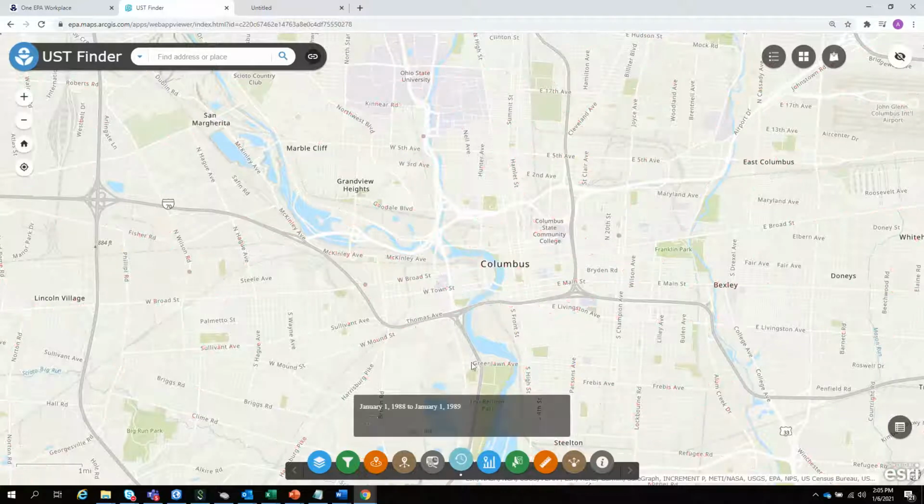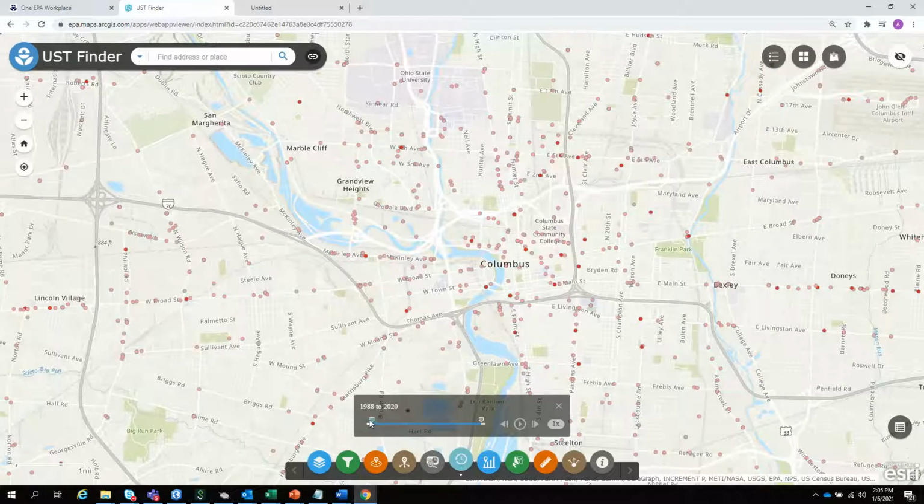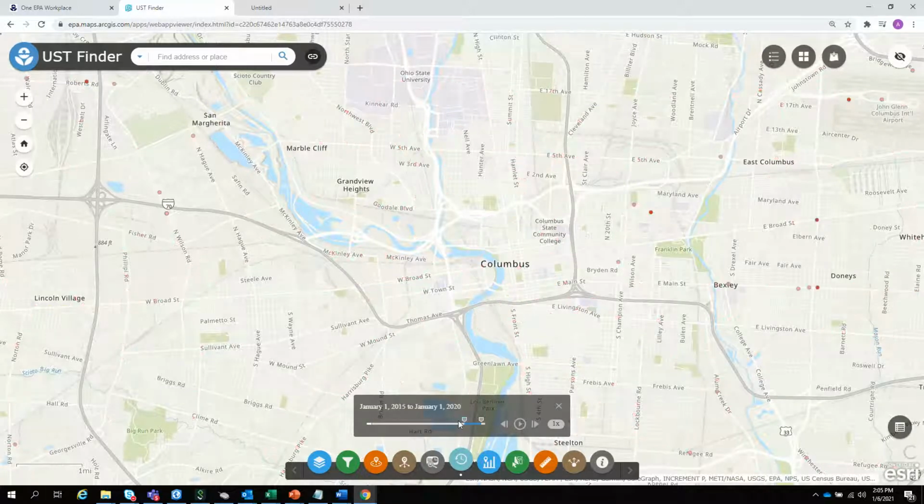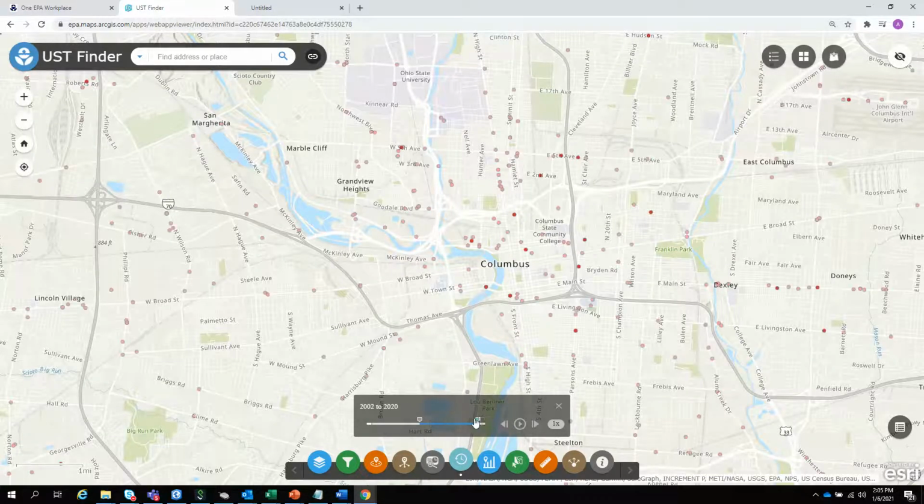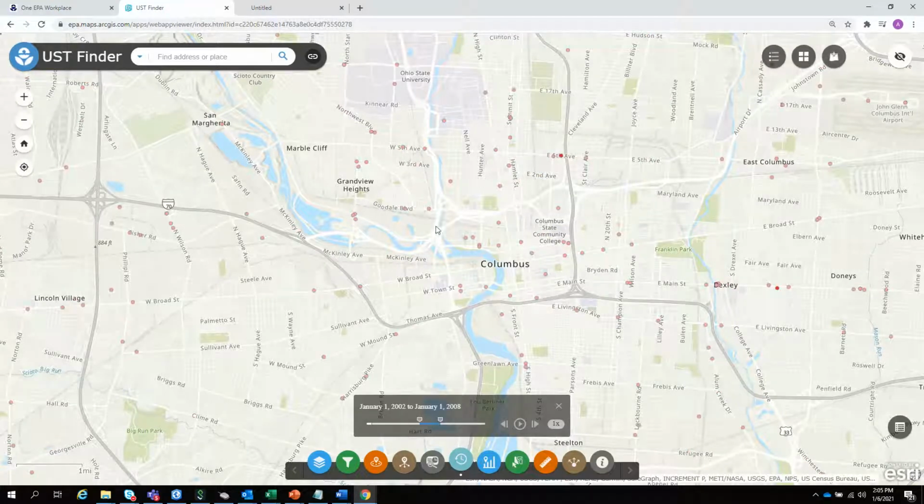I can click the time slider tool, and this little pop-up shows up and allows me to query the data temporally. So what I can do is I can say, show me all the releases that occurred between January 1st, 2015 to 2020. I can select slices of time, and that will be reflected within the map.